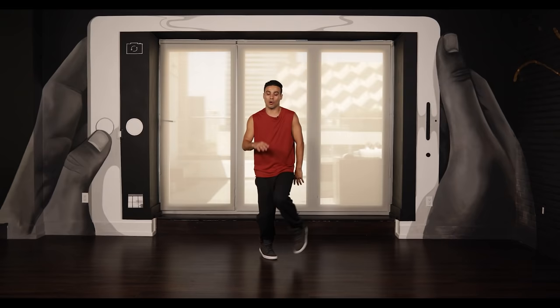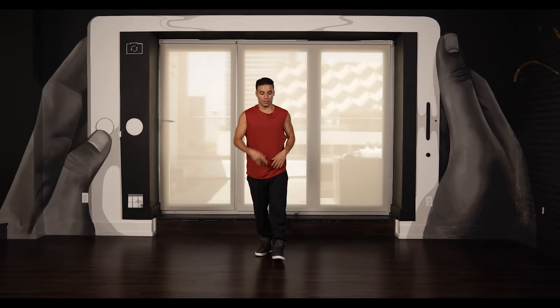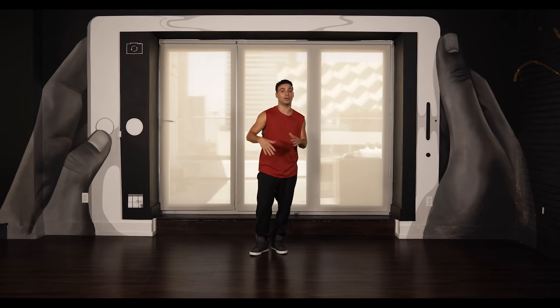So 1 and double, double, 2 and double, double. So 1 and 2 and 3 and 4 and 5, 6, okay? So double up in the front, double up in the back, or you could just double up on maybe just the front, not the back, it doesn't matter.